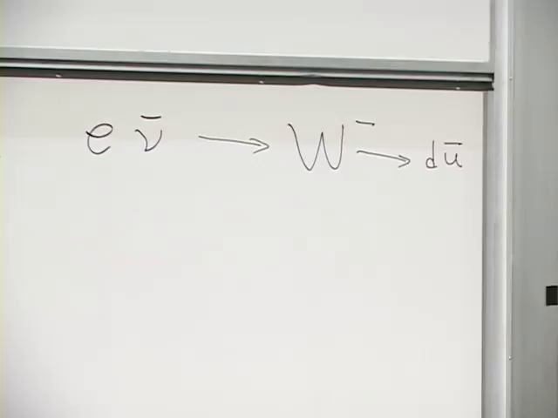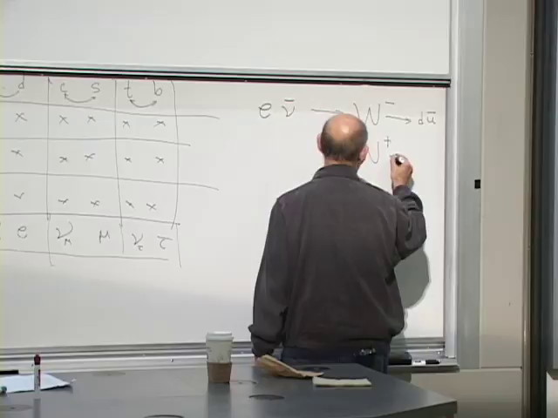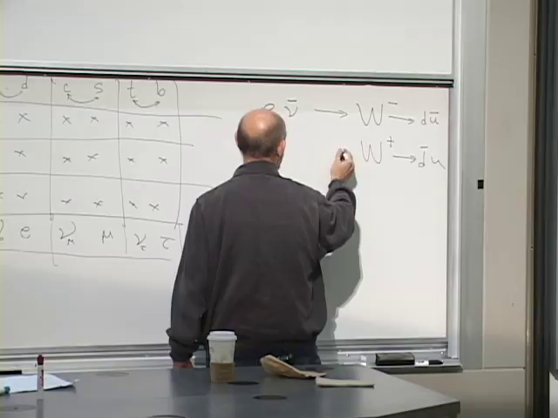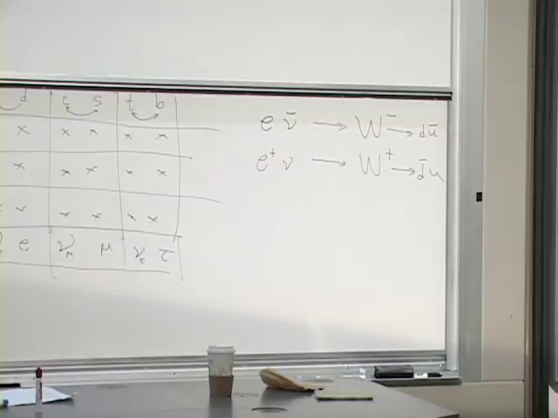Let's call it W for weak, in fact. I think W was originally the notation for weak. The negatively charged W boson. And of course, there's also a positively charged W boson, which is like anti-down with an up, or like positron, E plus, with a neutrino. E plus with a neutrino would be a W plus.